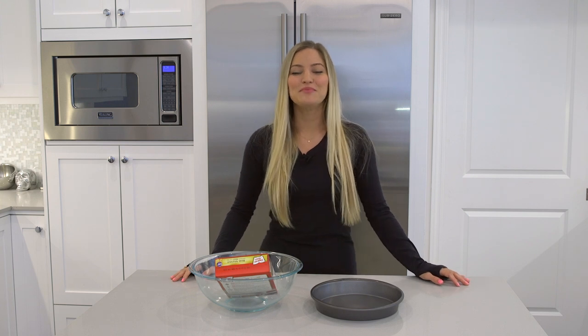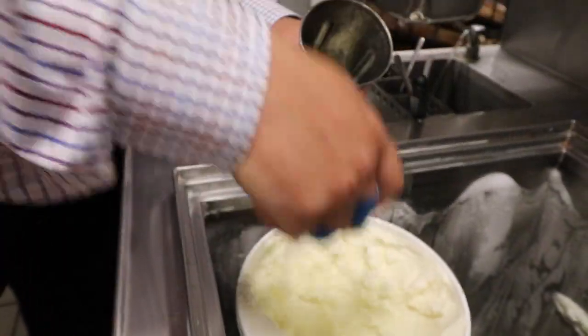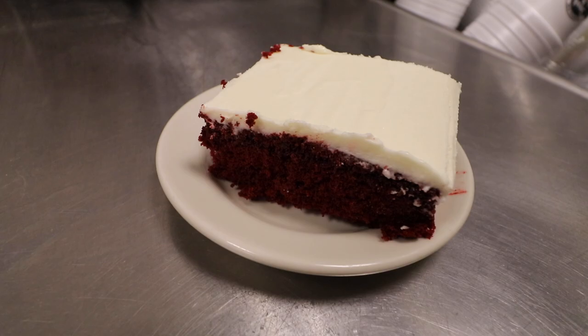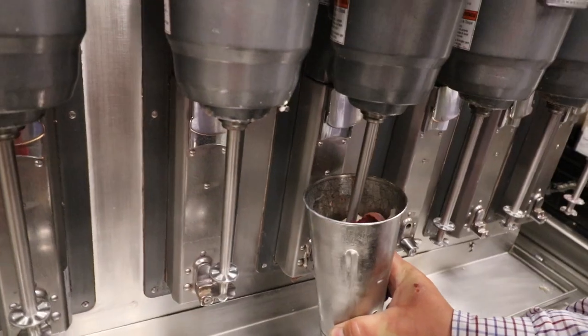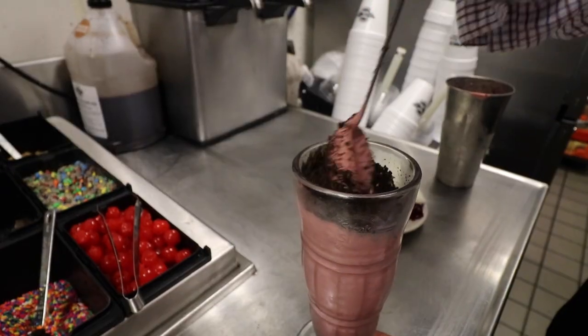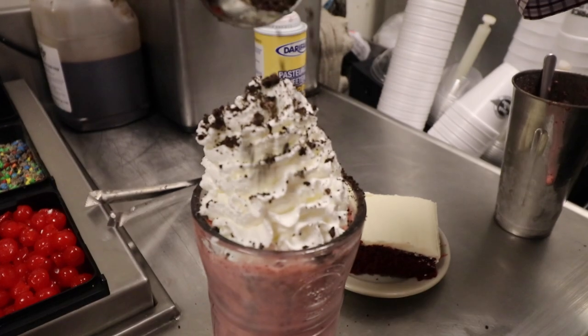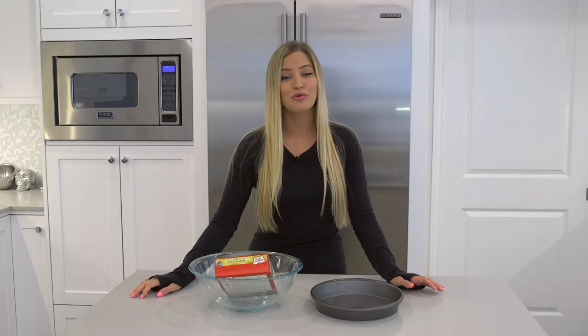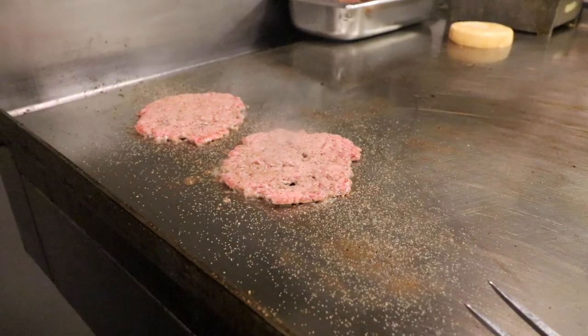So today we are going to be making something pretty awesome. Recently I went to the Indy 500 with Steak and Shake, and while I was there they showed me how to make their new Oreo Red Velvet Milkshake. It's a special limited edition milkshake along with their new peppercorn bacon steak burger, which they also showed me how to make.